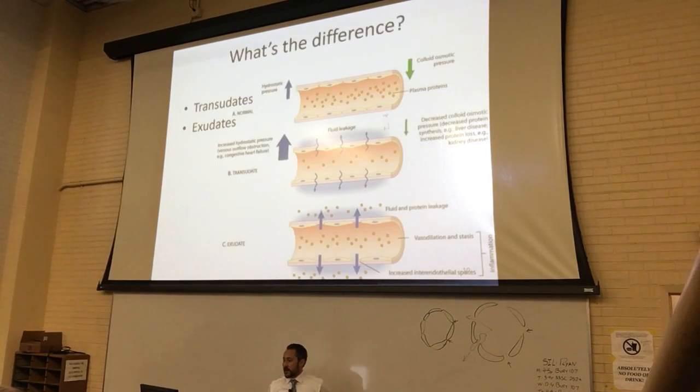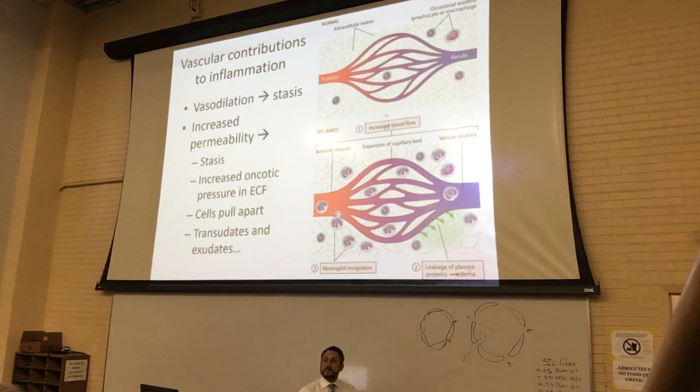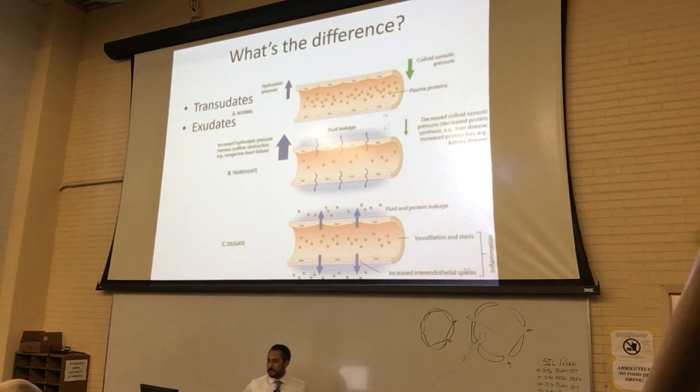Okay, who wants to describe transudate versus exudate? What's a transudate? Fluid only, exiting. Perfect. Period. Yeah, stop there. Nailed it. Fluid only. And what's an exudate? Fluid and protein. I'm glad one person read the chapter also. Fluid and protein. Everyone else is just shy. Okay? So fluid only is a transudate.